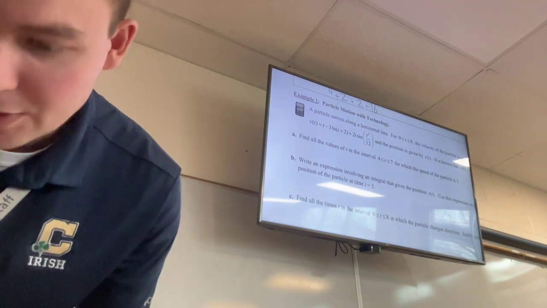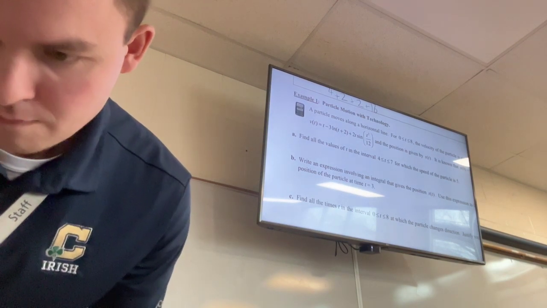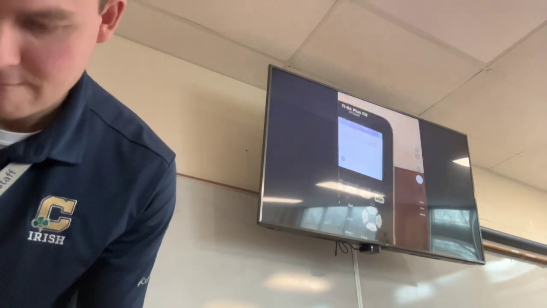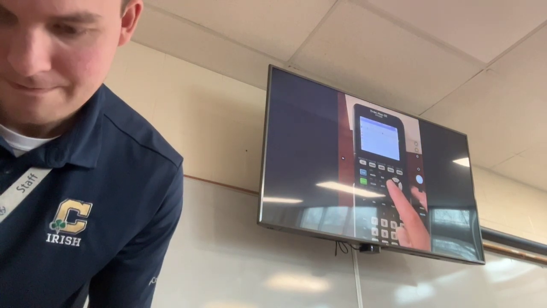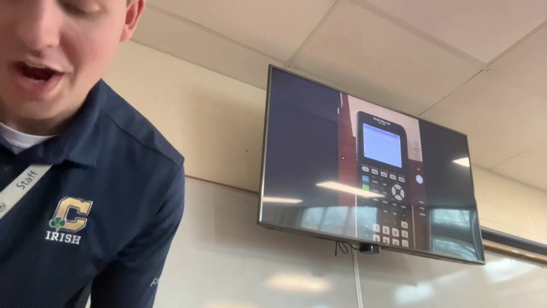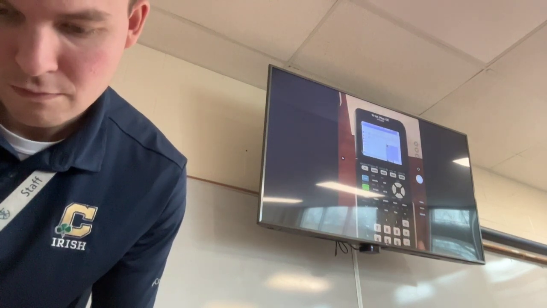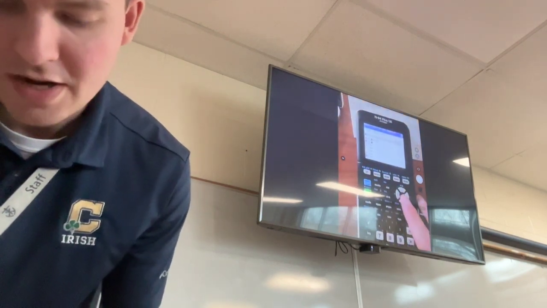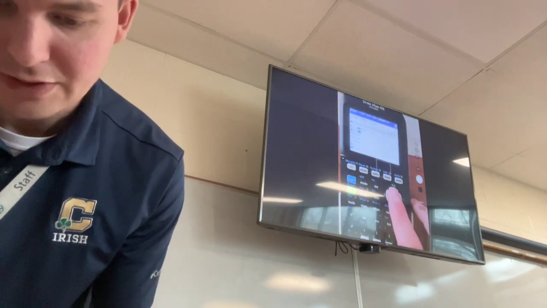So the way I like to do it personally, I like to plug in the velocity function here. Yay, look, velocity function. Then on y2, I like to just make it the absolute value of y1. So I've got speed graphed on that second line. And we want to know where that equals 5, okay? So I'm going to graph the absolute value in that 5.